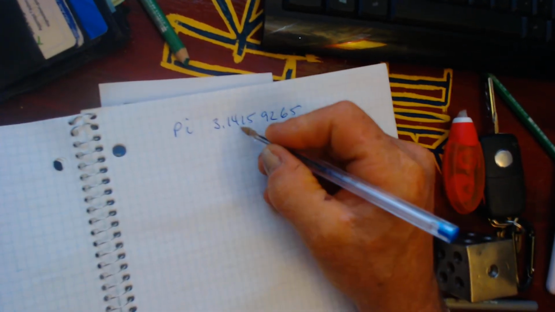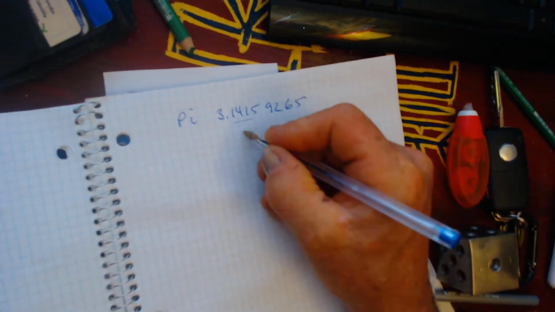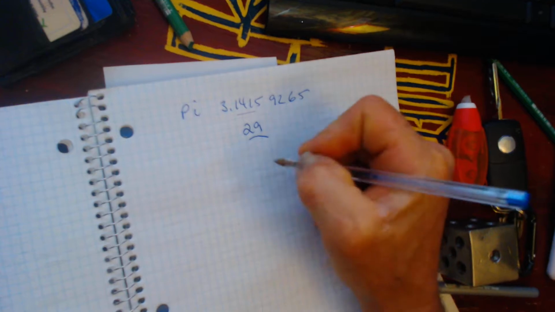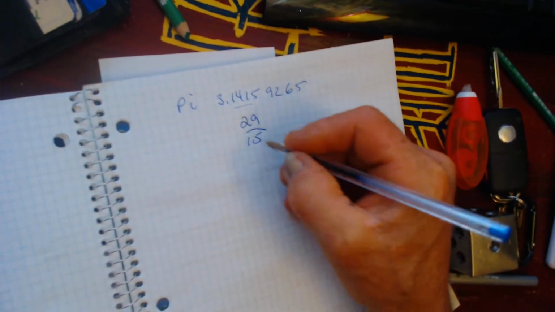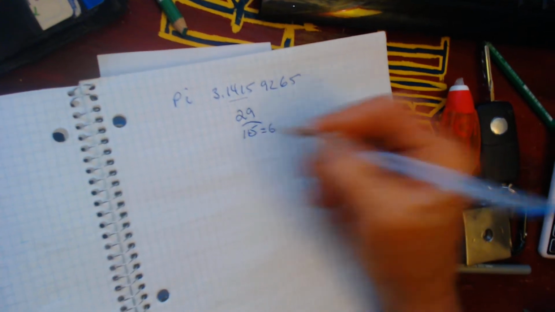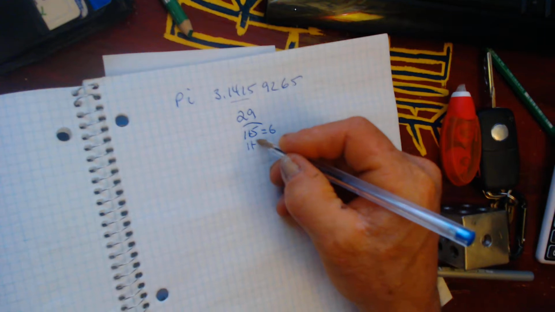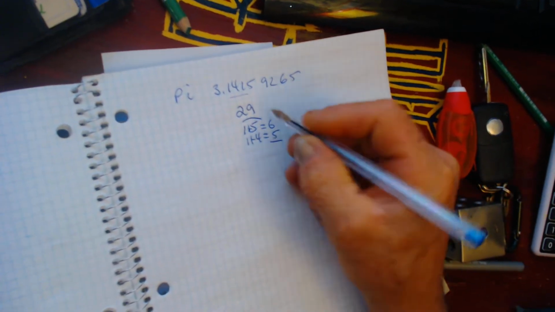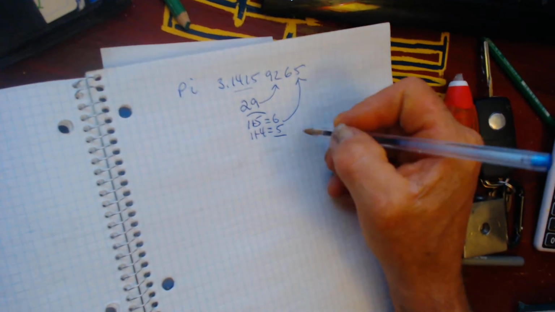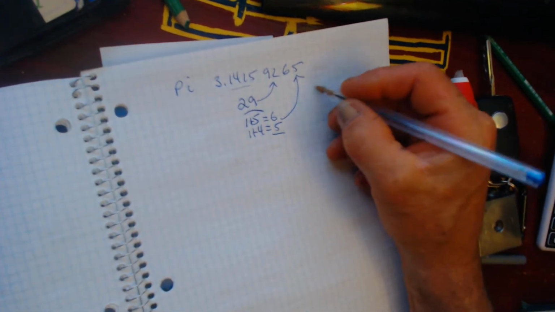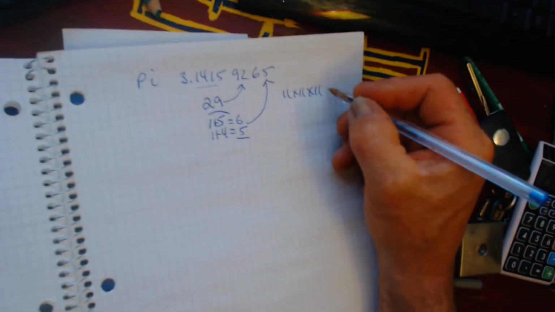3.14159265. If we see these first four numbers, it's 29. If I use this as number 15, or 1 and 5, it equals 6. 1 and 4 equals 5. So here we have 92, and here we have 6 and 5. And they're all 11 by 11 by 11. It just is what it is.